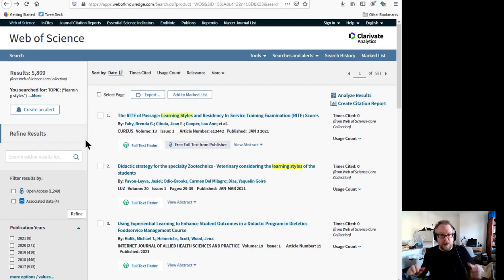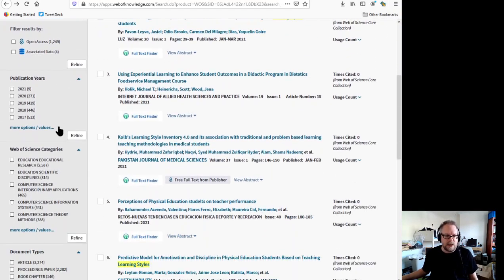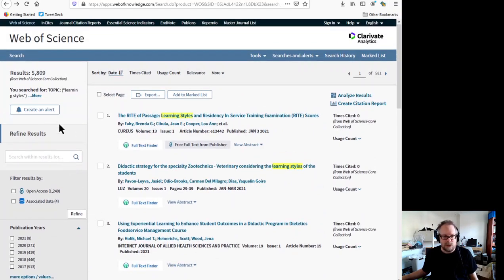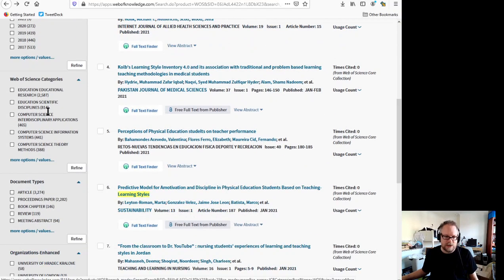Sometimes you then want to refine your search. Maybe you're only interested in the newest articles or the oldest, or maybe only from certain journals. Here on the left, you can refine this. You can also create alerts so that they email you if there are new articles. In this case, maybe you're interested in the years, maybe in education research only and not so much in computer science.